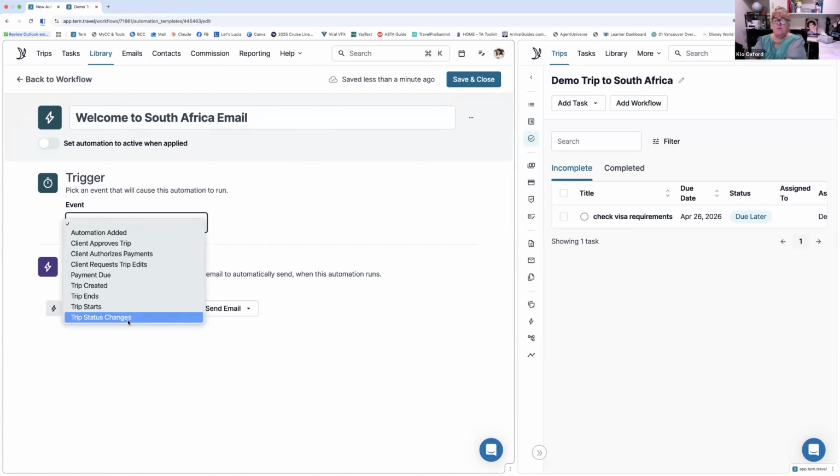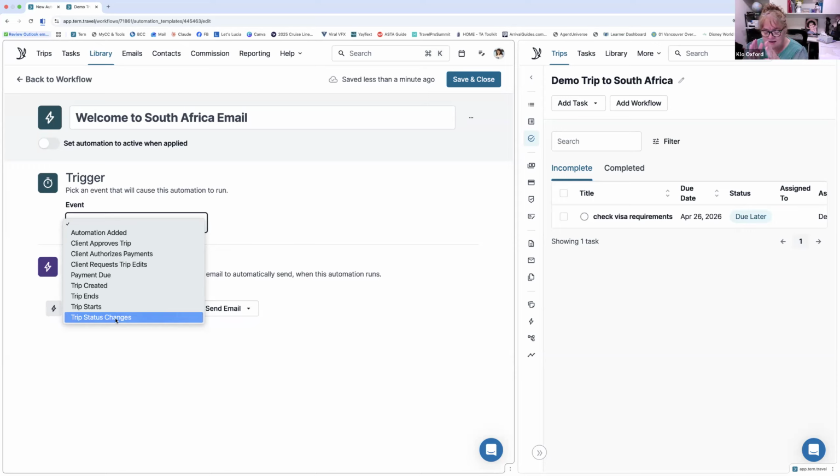I will tell you within tagged workflows, if possible, try not to use the trip status changes, because if you don't apply it until you get into a workflow, let me say this, let me see if I can say this right.